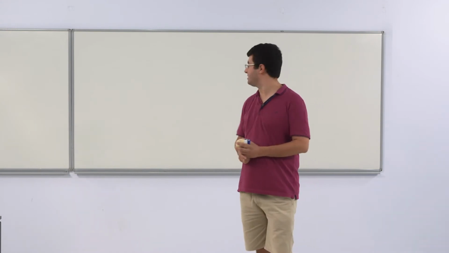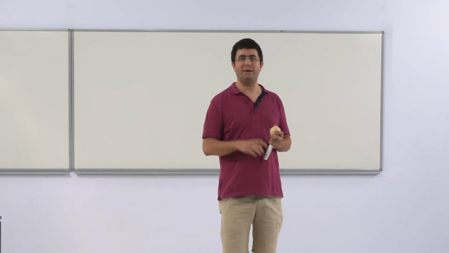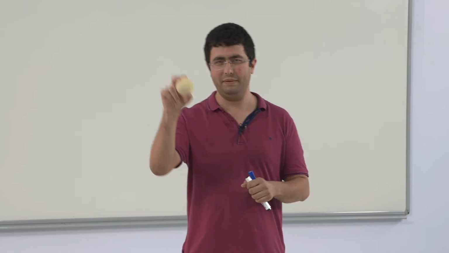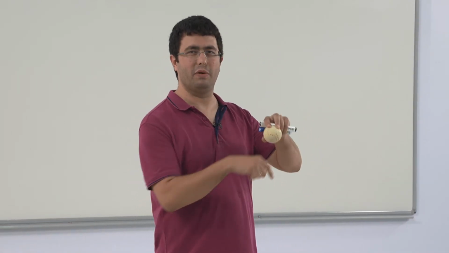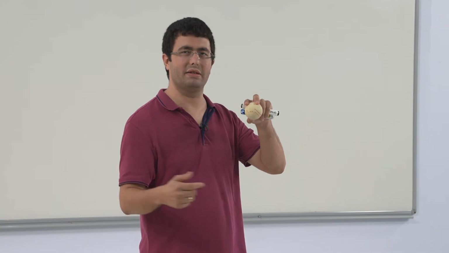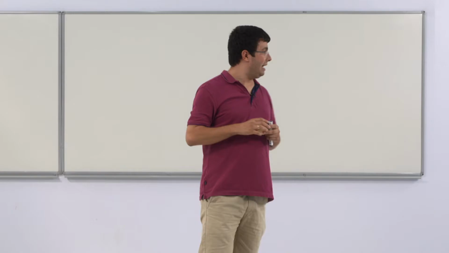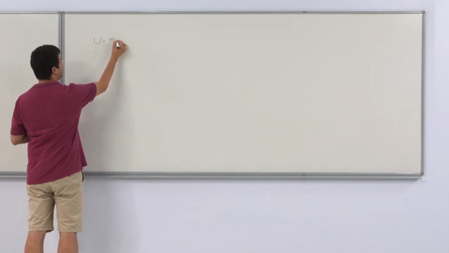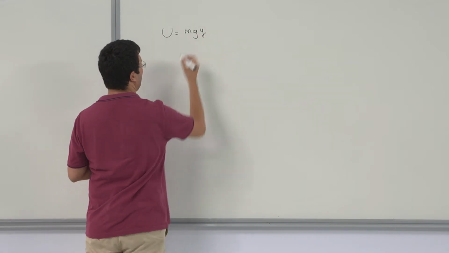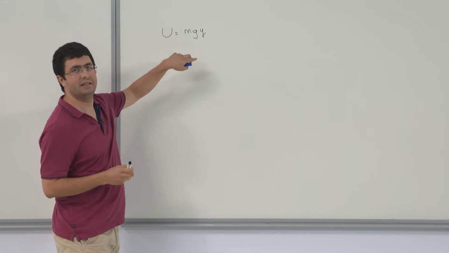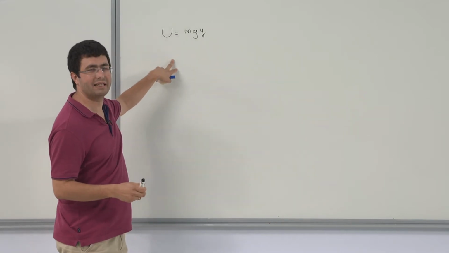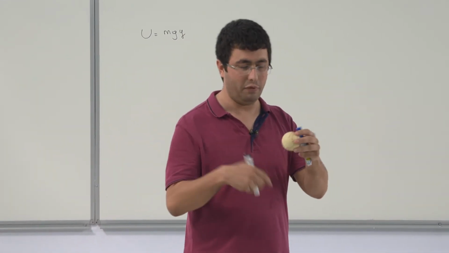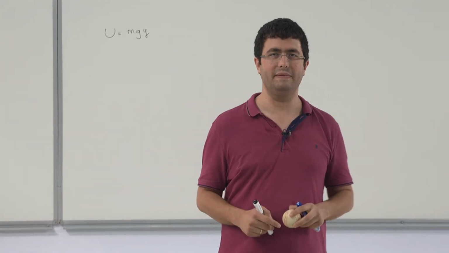Let's now think about a couple of examples where the force that drives the system is caused by a potential energy difference. One example could be gravity, because if I have the baseball like this here, the force acting on this baseball is clearly m times g in the minus y direction, so I assume that this is my plus y direction, which tells me that I can derive this force from a potential energy given by mg times y. If I take the derivative of this potential energy with respect to y, I get mg, I put the minus sign by definition, and I get minus mg, which tells me that the force applied by gravity is in the minus y direction.